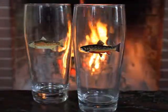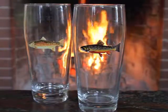The rainbow trout will join the brook trout and the brown trout as the third trout design in the Angler's Pint line. When I first set out to produce the Angler's Pints, I learned pretty quickly that reproducing full color artwork onto glass isn't something that's easy to do well.